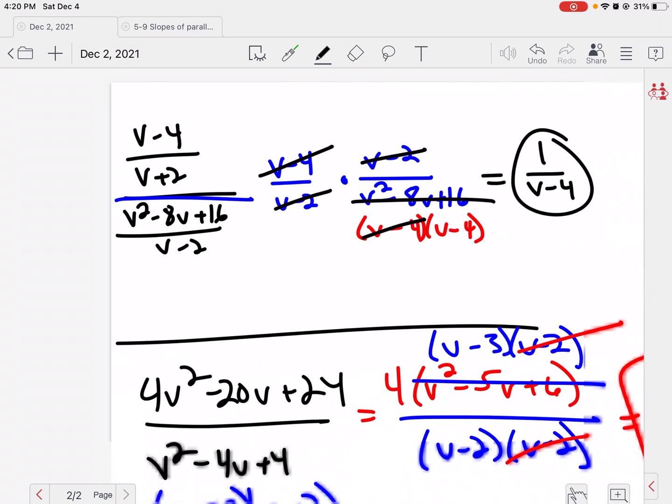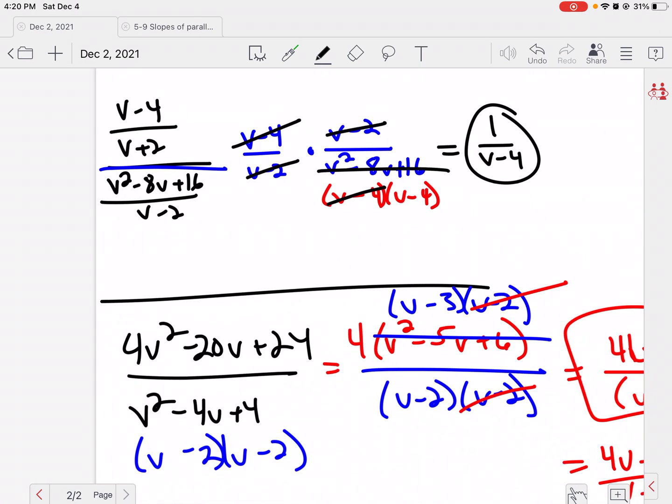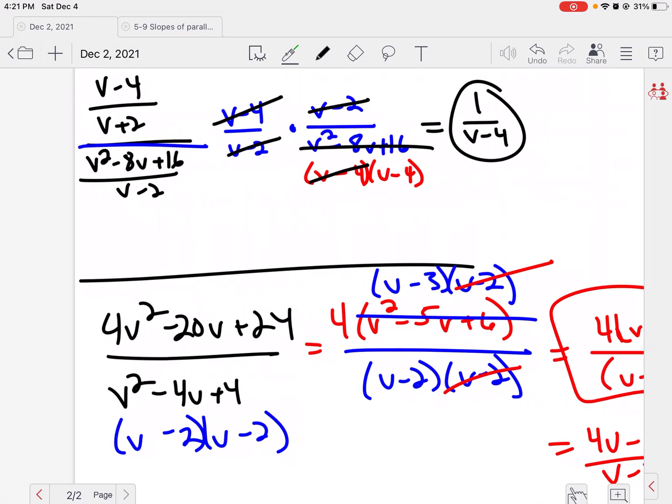So again, whenever you see fractions like this, and it's just a bunch of quadratics, you just want to do copy dot flip-flop if necessary and factor everything, and a bunch of stuff should cancel out for you. If nothing canceled out, then you probably did some factoring wrong. Also, use these as hints. Be like, okay, I have v minus 4 and v minus 2, so I'm probably going to use a 2 or a 4 to factor out that 16. Also down here, we had v minus 3 and v minus 2, so there's probably going to be some sort of 2 or 3 in the other one to factor out. So those are good hints for you: if I already have a 3 in this one, there's probably a 3 in the other one.